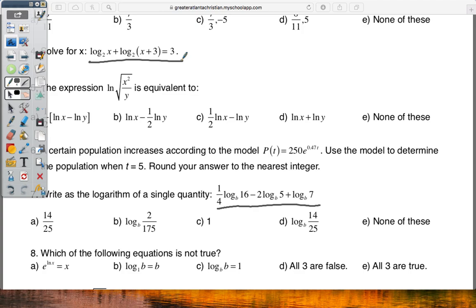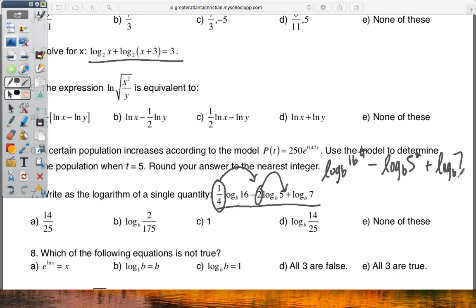So in this one, we're just simply simplifying by first doing what with the numbers that are in front of the log? Moving them as exponents. Yeah, so those will all go towards the front or towards the back side of the exponent. So what we've got is log base b of 16 to the 1/4 power, that's important, not multiply, minus log base b of 5 to the 2nd power, plus log base b of 7, okay?